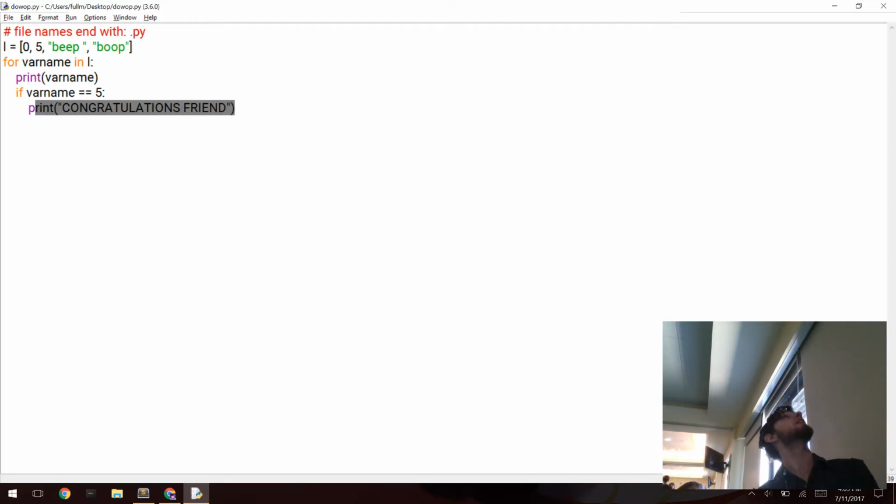Now, in programming, if you see one equal sign, you are setting a variable. If you see two equal signs, you're checking to see if two things are already equal to each other.